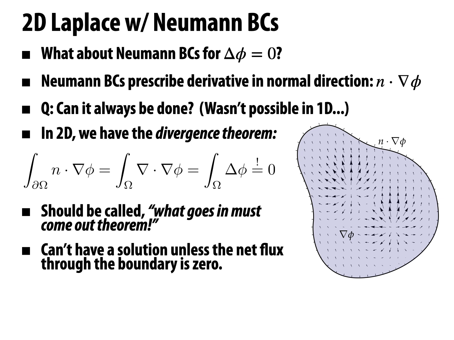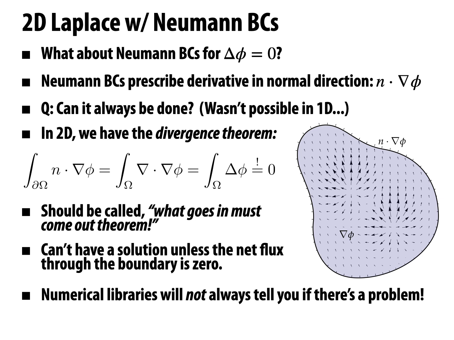Okay? It's important to understand this again because numerical libraries will not always tell you if there's a problem. You can certainly go ahead and throw whatever numbers you want into the solver, right? And often these solvers will just come back and say, okay, thanks for this great problem. Here's the solution. And you might go about your business using that solution to do the next step of your algorithm, never knowing that this solver actually failed you.